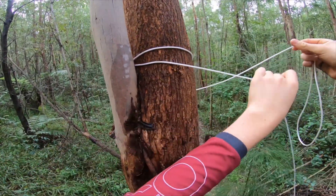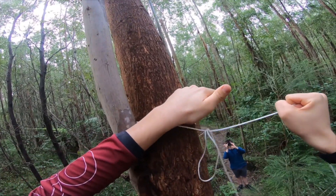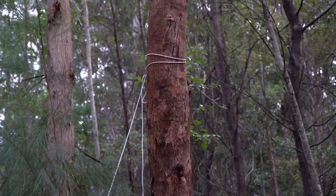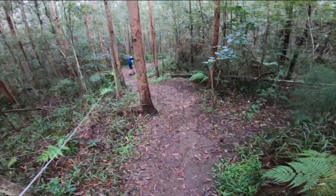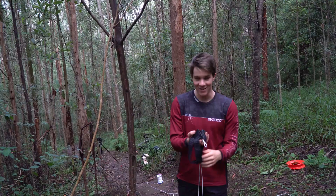So we've done a round turn. We've just set up our line at the very top and we've tightened it up nice and tight. We're going to be carrying the line all the way down to the bottom and hopefully we'll be able to make a good attachment point and use the ratchet strap down there to make it as tight as possible so then we can start getting shots. Alright, let's get into that.